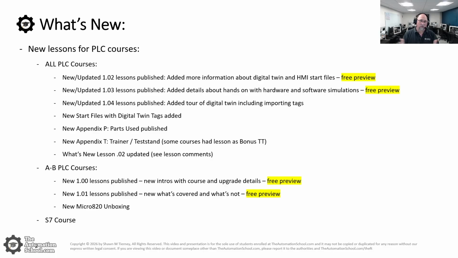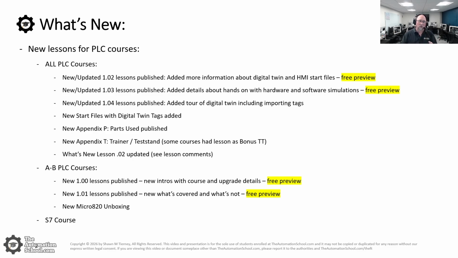But if you want to know what I'm using here, you'll see that now in Appendix P. And Appendix T now is where I have all the information about the trainers I built. I want to expand that over time, but for now it's going to stay the way it is. And then I went ahead and updated lesson .02. That's where I put all the updates to the courses.